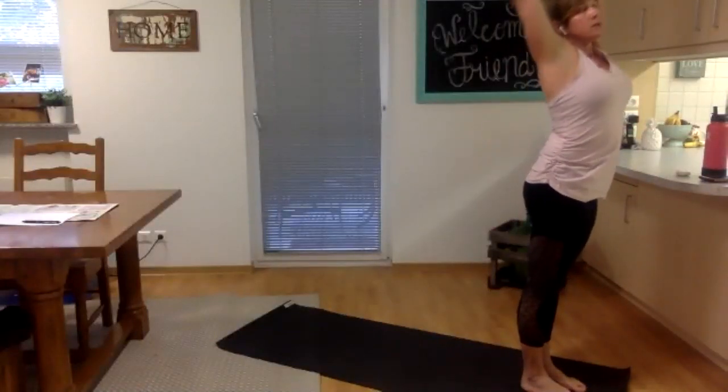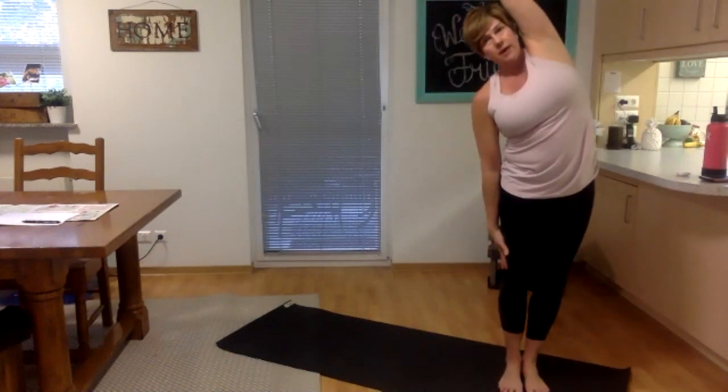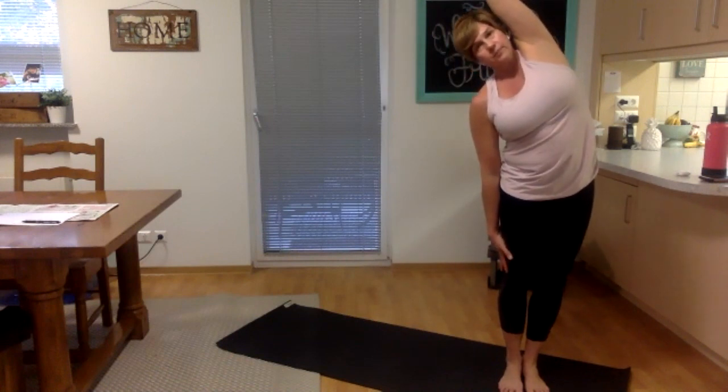Exhale over to the right. You're gonna reach over to the right, dropping that one arm to the side. And think about your top shoulder. So I'm probably opposite of you guys, but you're gonna roll that shoulder open. So what you don't wanna do is start to cave in, stretching out that other side. And breathing, remember to breathe.